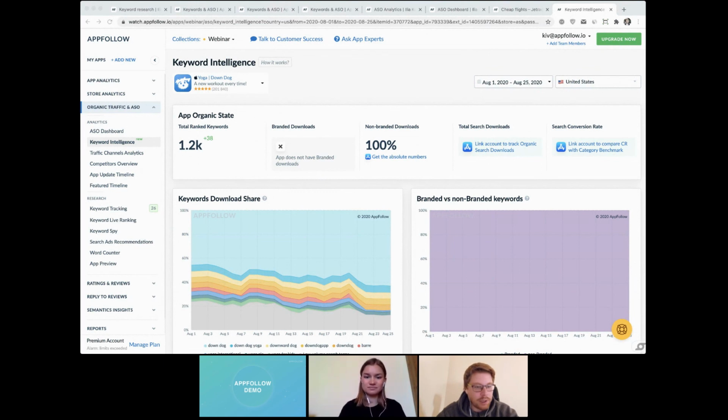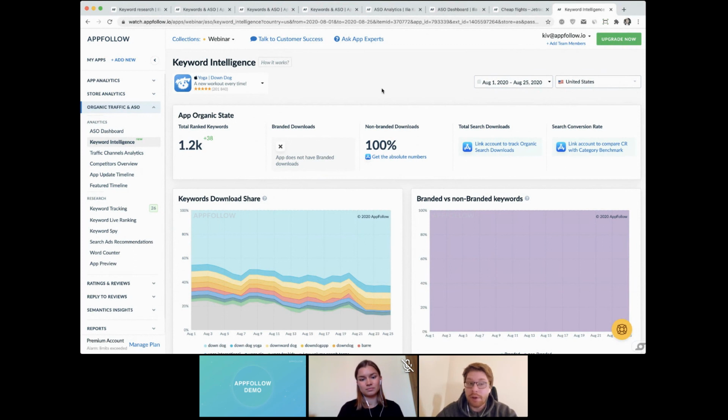Is there a way to negate wrong-context keywords to show stronger research? The only way to change your relevancy and context keywords for the store is to update your metadata to remove the non-relevant keywords, because the App Store won't show you for the non-relevant keywords if you don't have any in your metadata.